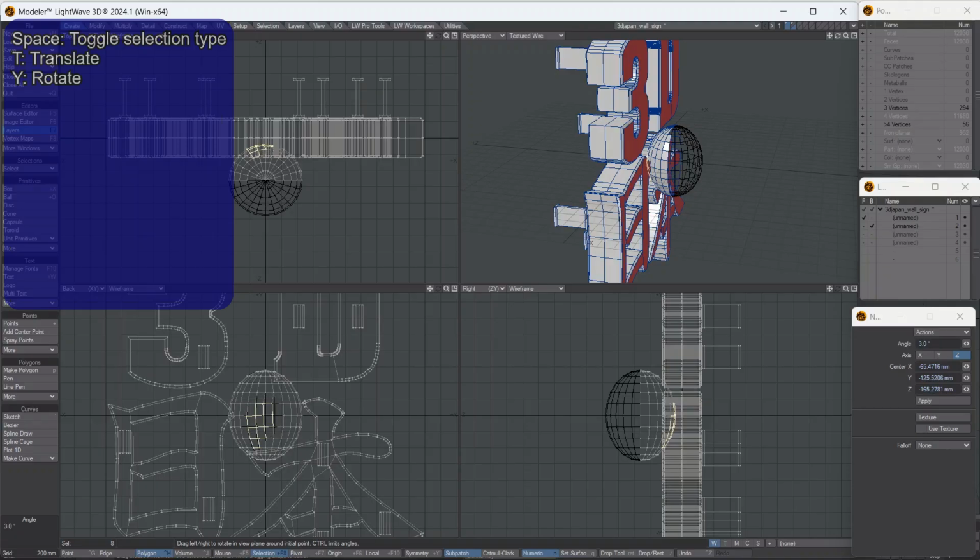It'll always rotate in screen space from the camera angle you're looking at. So if I'm looking at it from the front and back, it'll rotate along that axis. From the top, it'll rotate along that axis, etc. Spacebar to drop the tool.